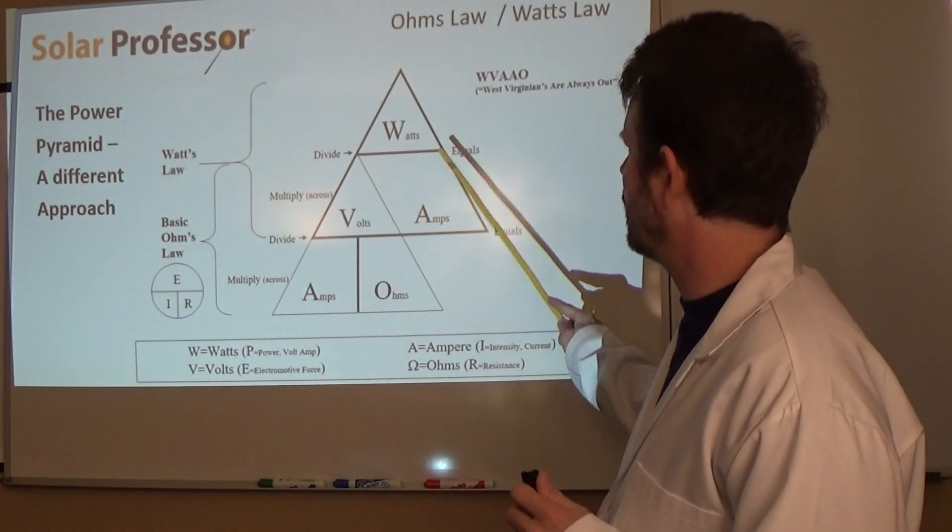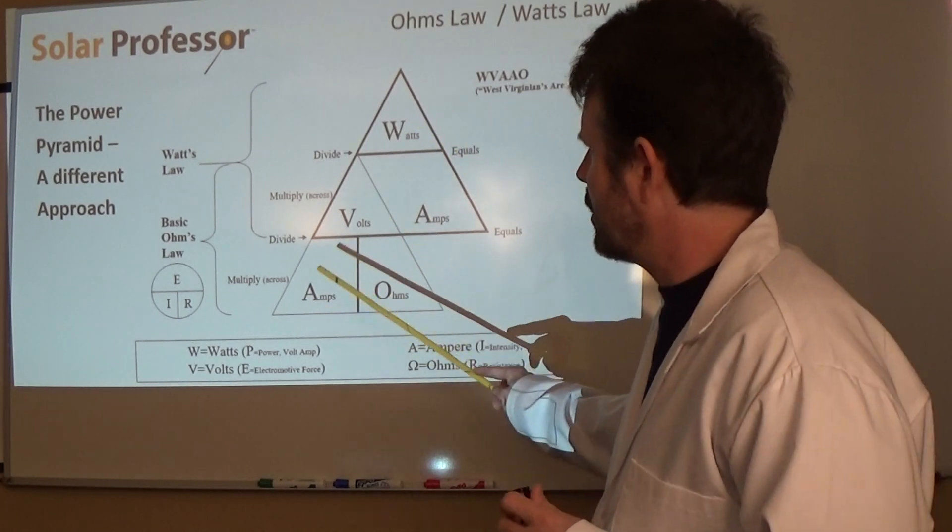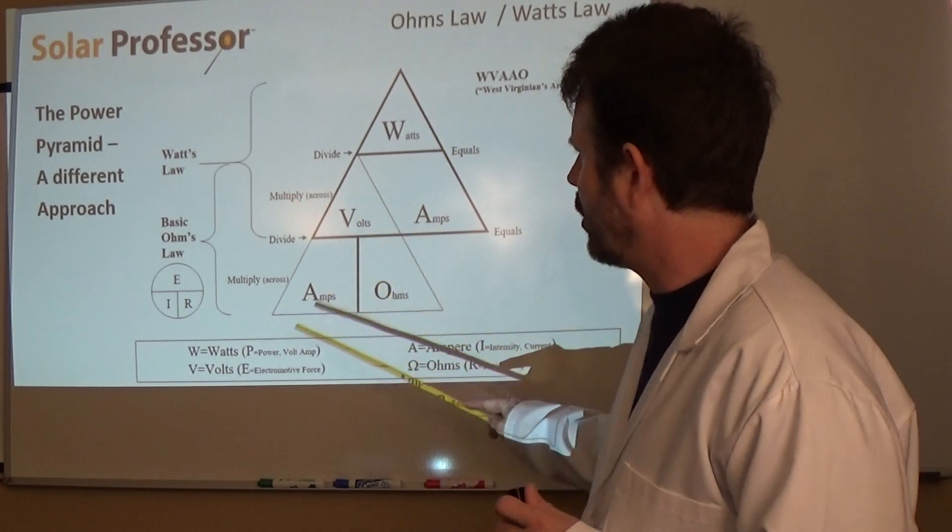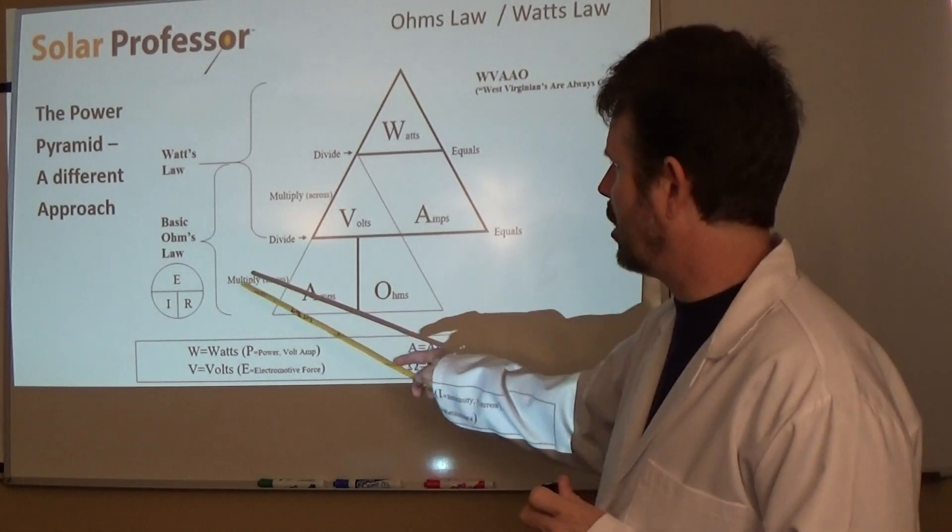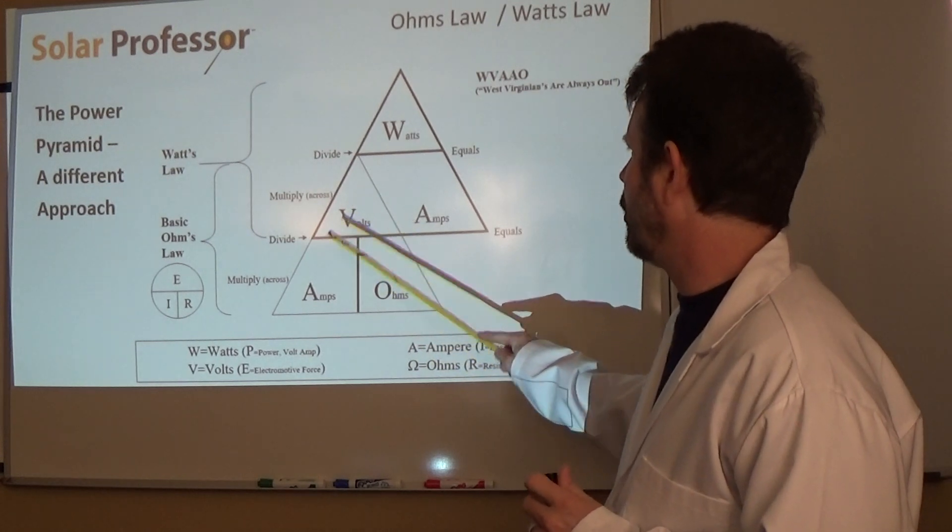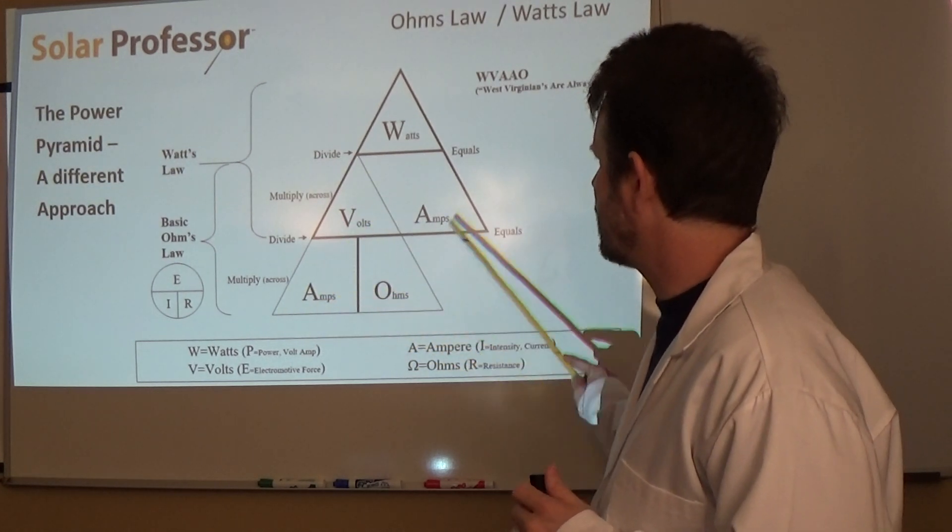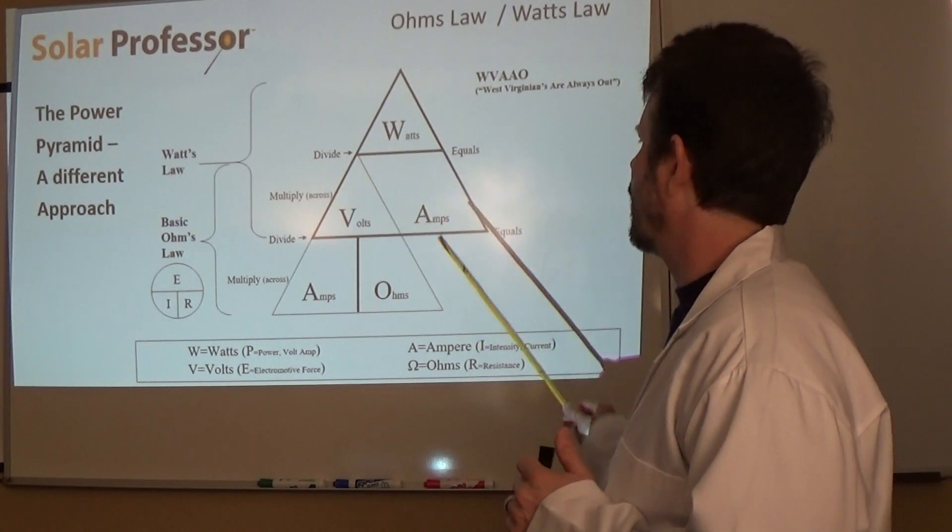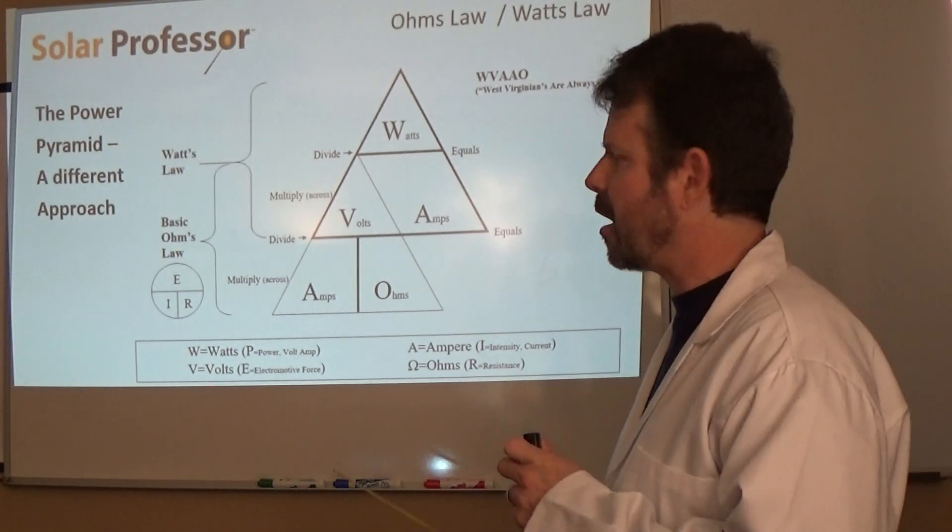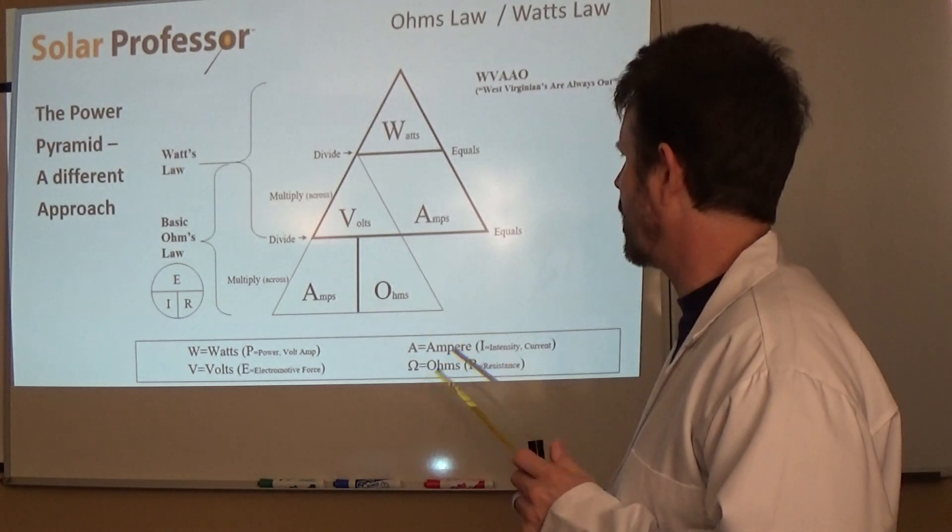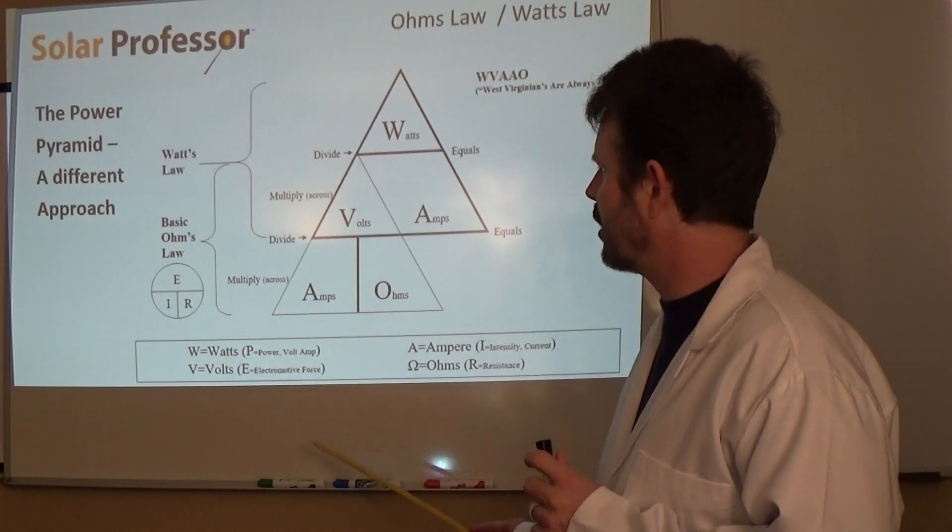Let's talk about the features of the Power Pyramid here. So what we have here on top, we call it Watt's Law here, because it's the simplistic version. The way it works is you multiply across. So volts times amps, and then that equals watts up above. Down in the bottom here, this is basic Ohm's Law to wheel. And here's EAR. There was pi on the other page. This one is showing EAR. So volts, and then we've got amps times Ohms equals volts. That's kind of how it works. And I want to give you some samples in action.